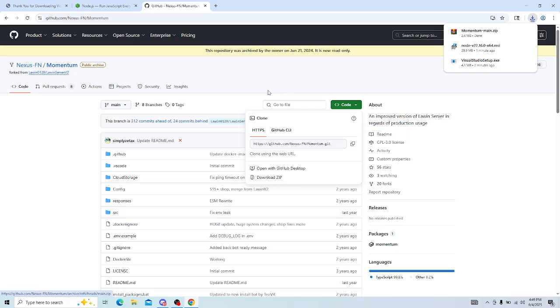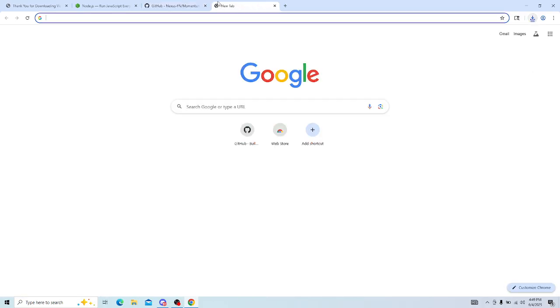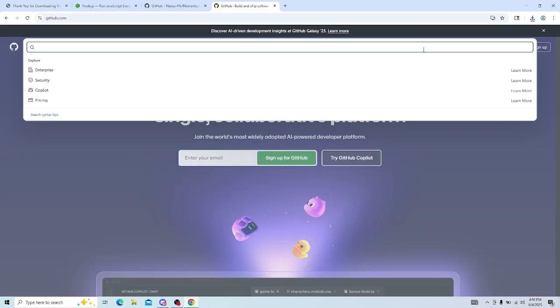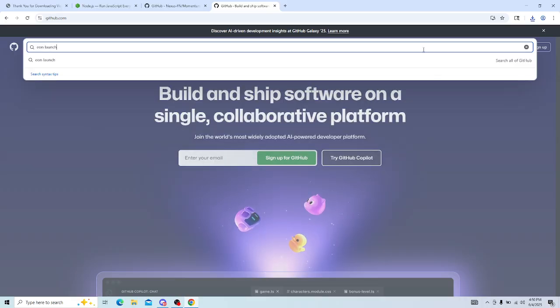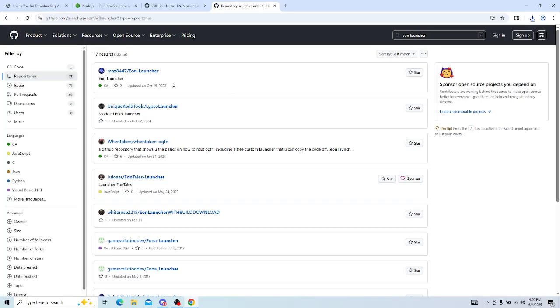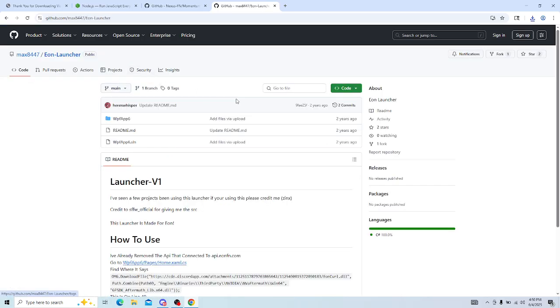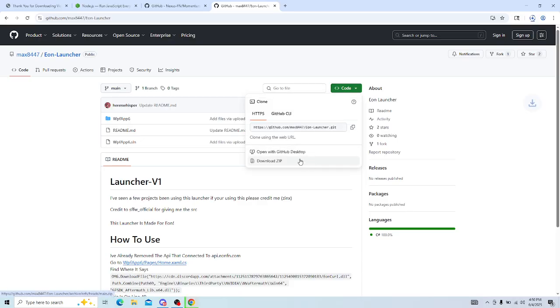Then once you get that, you also want to go to the, oh my gosh, third, fourth, fifth, sixth, no, I meant the fifth, my bad. The fifth link in the description will lead you here, where there will be a better launcher in my Discord, and I'll make another tutorial on how to use that. And this is what we're going to be using for this tutorial.